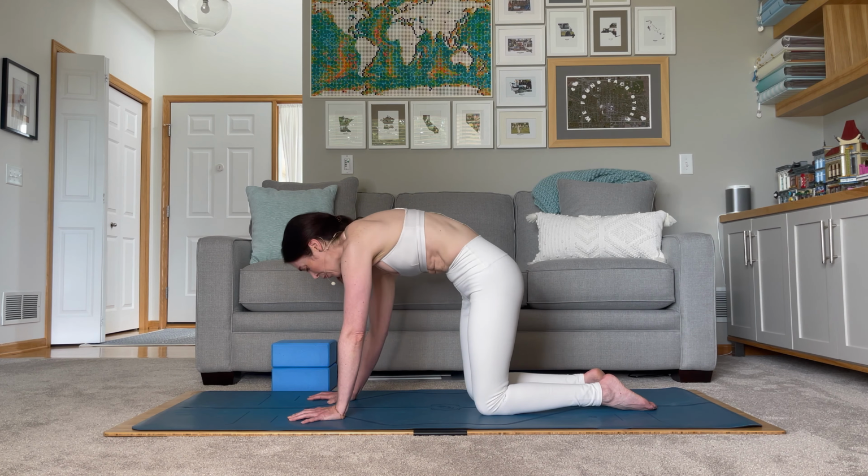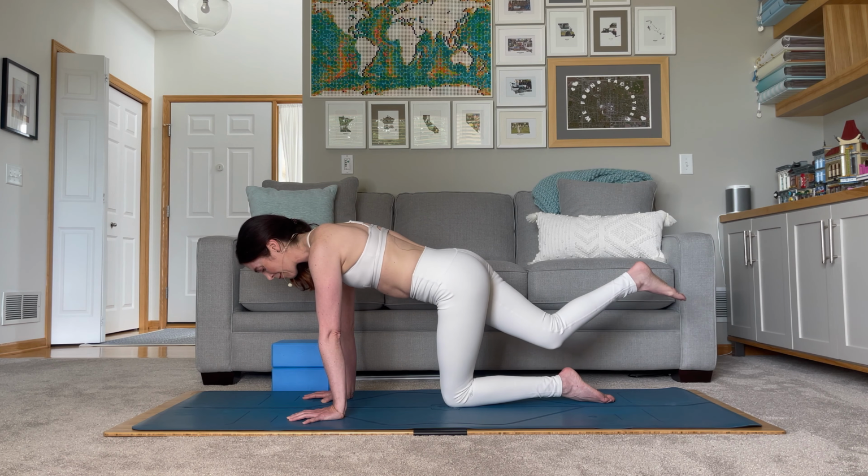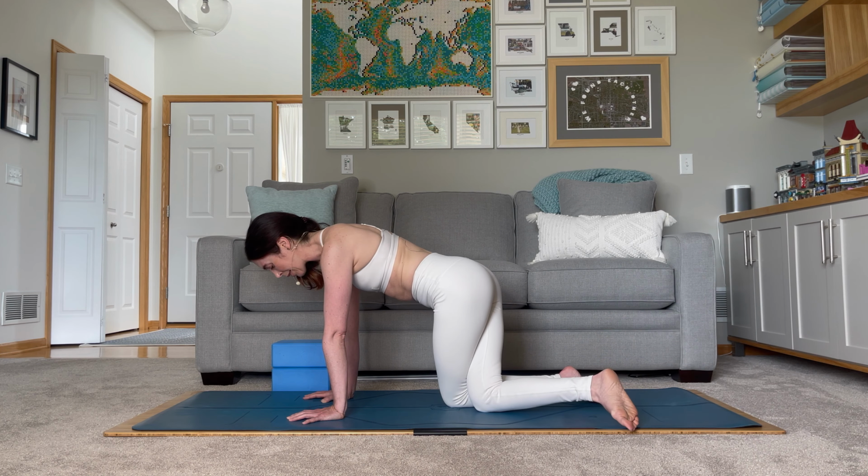And then we'll come to stillness in our tabletop and we'll set up for shoelace pose. Now this is a great pose to have a block handy. Your left knee, bring that more towards the center of the mat. The right knee we're going to lift up and then draw it behind the left.